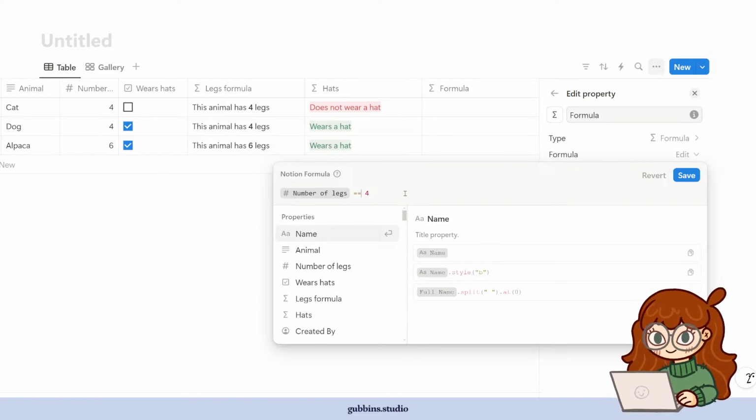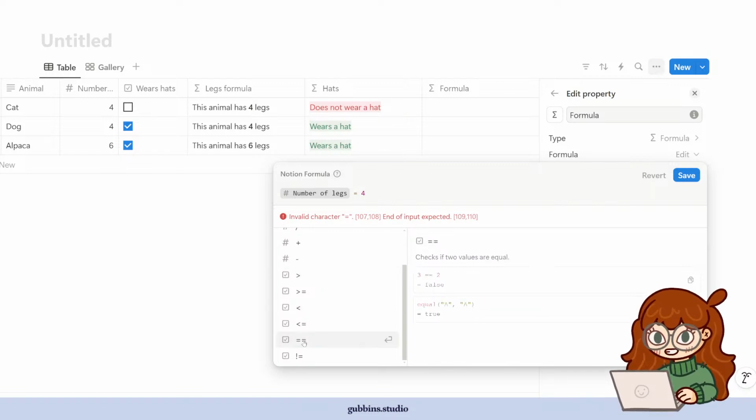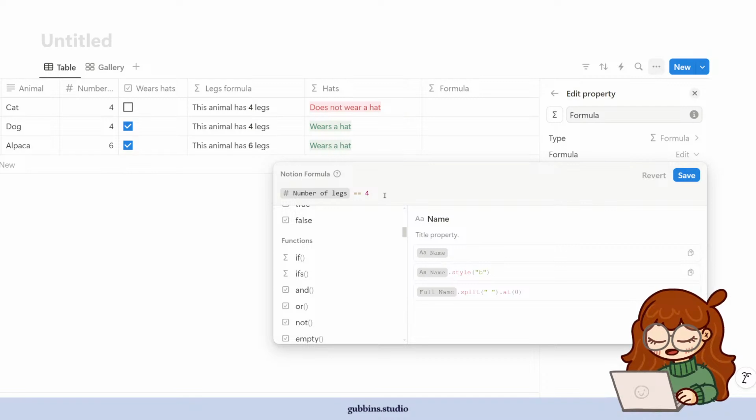I'm not entirely sure how to explain that. There is a reason, and you can see here it's in the list of operators you get within Notion formulas. I think it's because the single equals is reserved for other things. So if you put a single equals here, it will confuse the formula essentially. So we put 2 equals to say, no, we're trying to do a Boolean operation. We're trying to get a true false statement out of this.